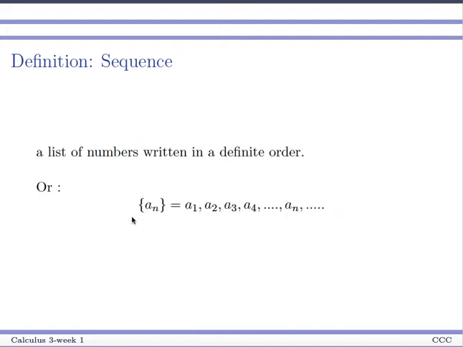Another way I might write that is to explicitly say what the nth term looks like with a formula, or in general what any term looks like with a formula, and put braces around this to let my reader know, hey, we're talking about a sequence. There should be braces around here because technically a sequence is a set of numbers in a definite order. But that's not the biggest deal. That's more a stylistic choice of whether or not you like to have braces.